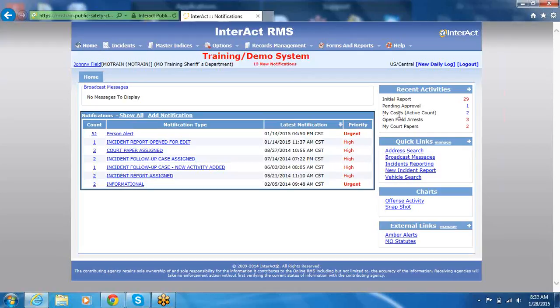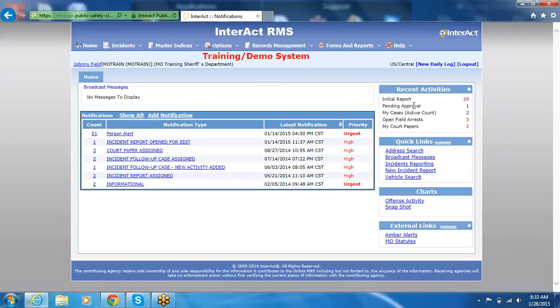A couple things to pay attention to or take note is that a report is only editable or can be changed when it is in initial or disapproved. A pending report or an approved report are locked from editing while they're in those statuses.